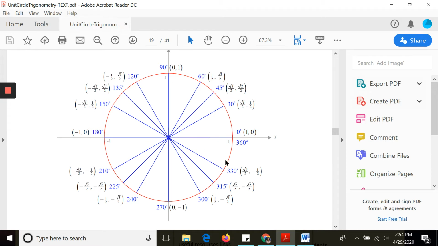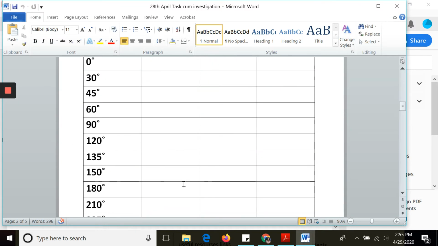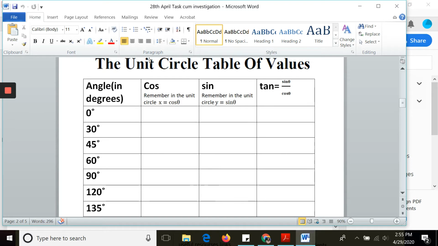So this was the first thing which you were supposed to do, and then I asked you to fill out the information in a table, using x is equal to cos theta since it's a unit circle, and y is equal to sine theta. So for all coordinates, you are supposed to fill out what is sine 0, for example, and then you will see sine 0 is 0, and cos 0 is 1, and sine 30 is half, cos 30 is square root of 3 over 2, and hopefully you got that also done correctly. I'm not going to fill out that information for you, but this was based on what you already have.